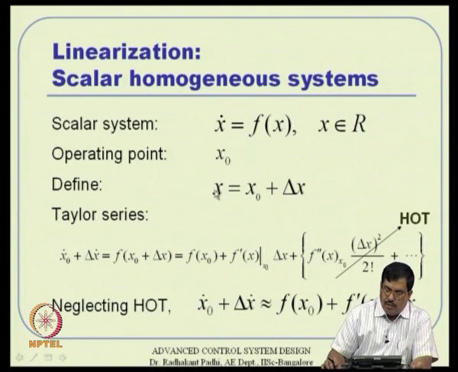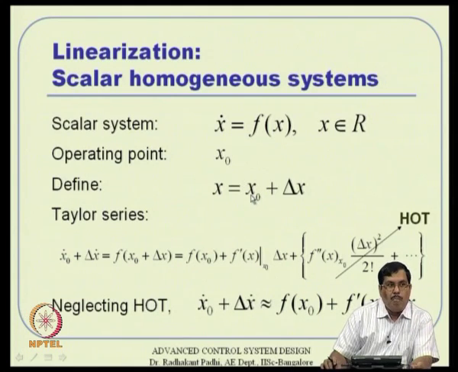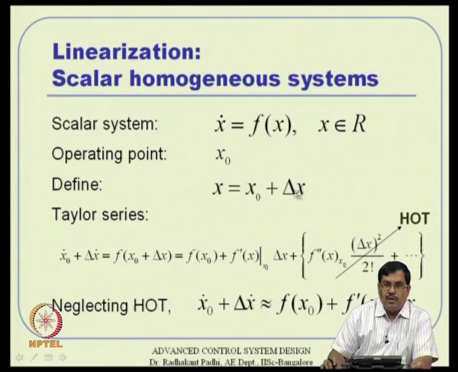At any point of time, we consider x as a perturbation about x 0. Remember, x 0 is an operating point. So, x is equal to x 0 plus delta x. That is what we are interpreting, and this is not approximately equal to, this is equal to. x equal to x 0 plus delta x is our definition. We want to find the dynamics for delta x using this original dynamics, that is our aim. So, how do you do that?